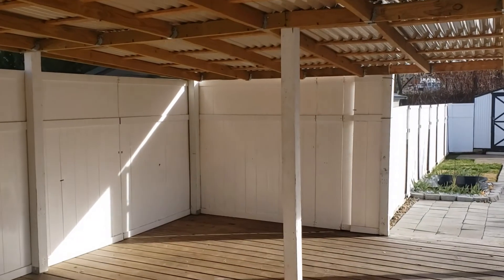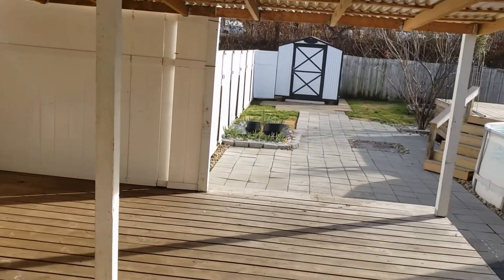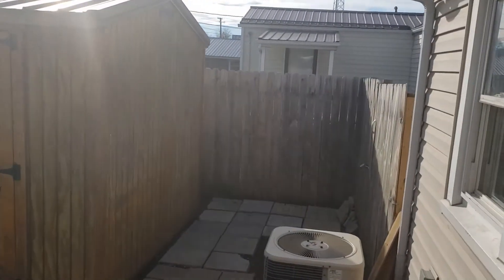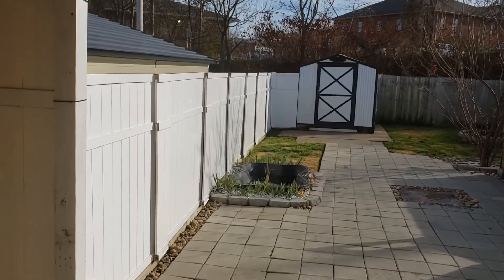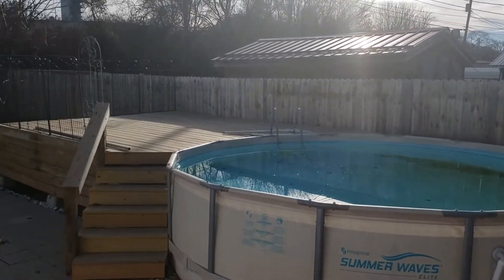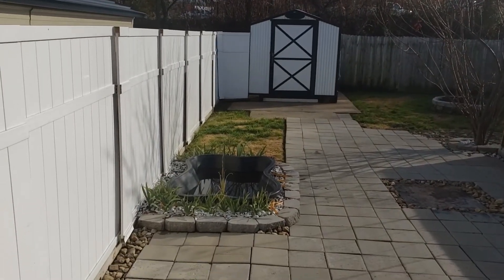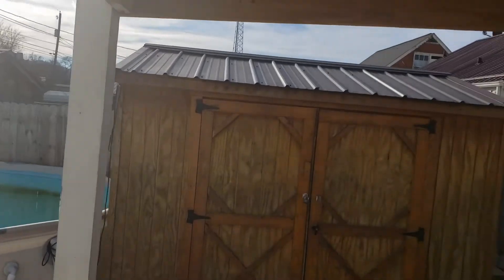The back door walks out to a great outdoor space for barbecuing. It's a fenced-in backyard, so it would be good for pets or babies — you wouldn't have to worry. Lots of privacy back here. There's an above-ground swimming pool with another deck, a fire pit in the back, a little fish pond, and it also comes with two outbuildings.